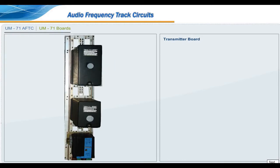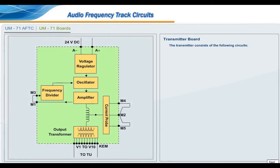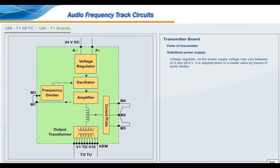Transmitter board: the transmitter consists of the following circuits: a stabilized power supply, an oscillator, an amplifier, a frequency divider, a current regulator, and an output transformer. Parts of transmitter: stabilized power supply, voltage regulator. As the power supply voltage may vary between 22.5 volt and 28.8 volt, it is stepped down to a stable value by means of Zener diodes. This voltage, adjusted at 18 volt, allows the oscillator to give a constant output voltage independent from the general 24 volt power supply variations.